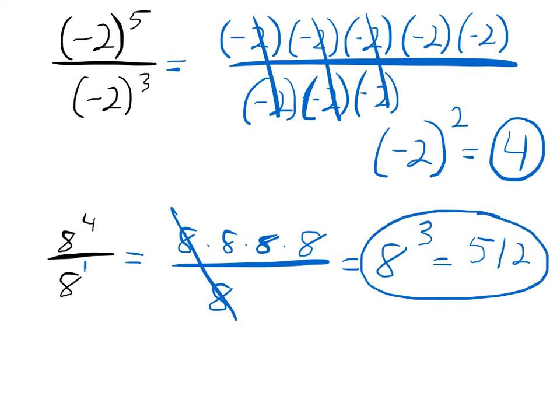Okay? Now, you should already start to see a similar pattern to the last time. When we were multiplying, we figured out that we could add the exponents. But when we are dividing, think about how we got to the 2nd power. What can you do with these 2 exponents to get to the 2nd power? Same with these: we ended up with 8 to the 3rd power. Between these 2 exponents, how would you end up with 8 to the 3rd power? It should be pretty obvious now that we would subtract the exponents to get there.